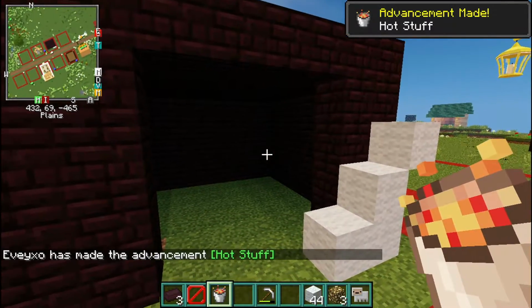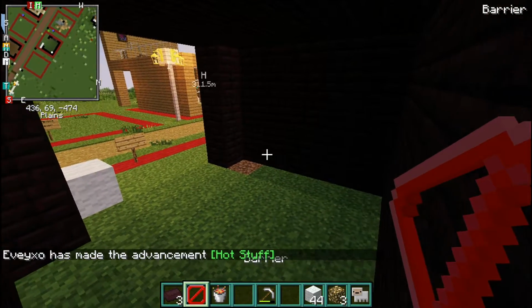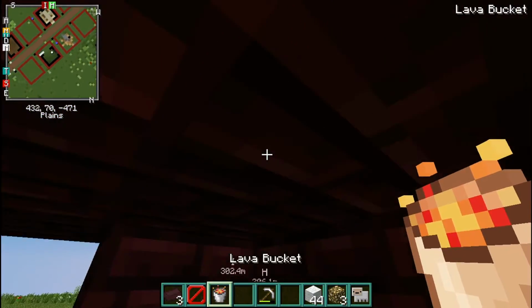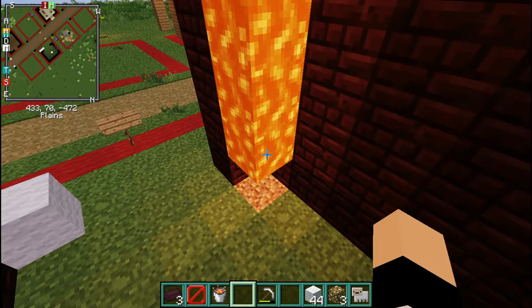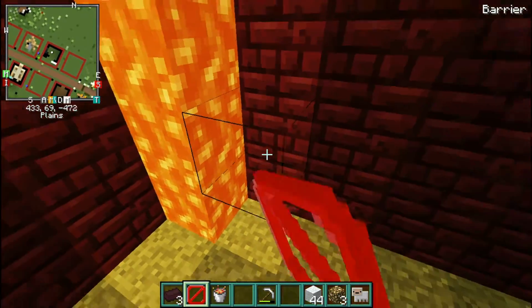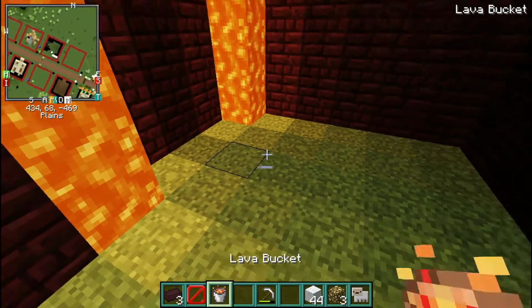Alright, so I've got a lava bucket and some barriers, and I think y'all know what I'm about to do for lights. Do the lava first. Here? Yeah, I guess that could work. Okay. I'm just gonna do this for the other corners. And I will come back when it's all done.